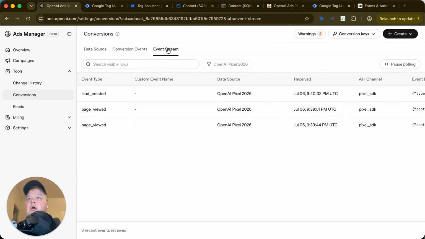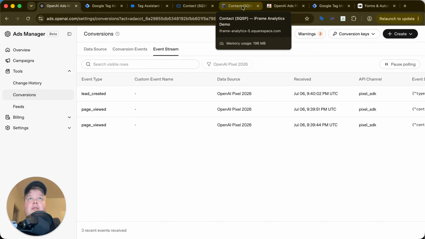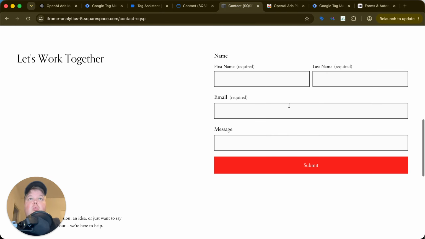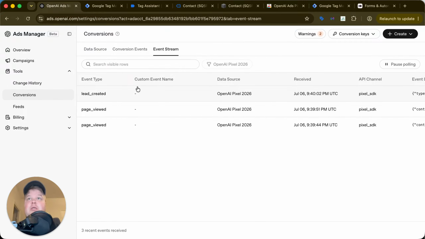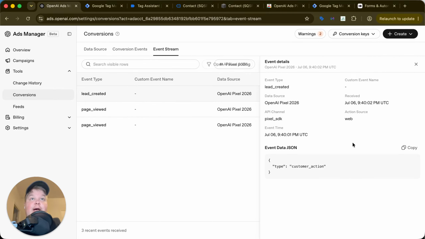And here under our event stream in our ChatGPT Ads Manager, we see that lead created came in. Woo, perfect. So we fill the contact form and we see a lead created come in. So our ads could use this conversion event and track.